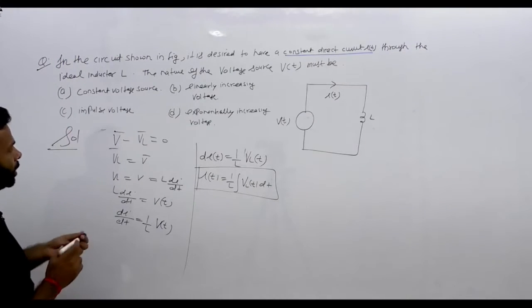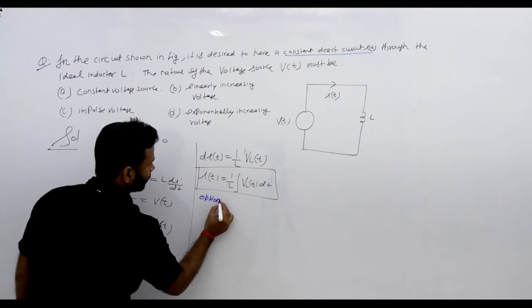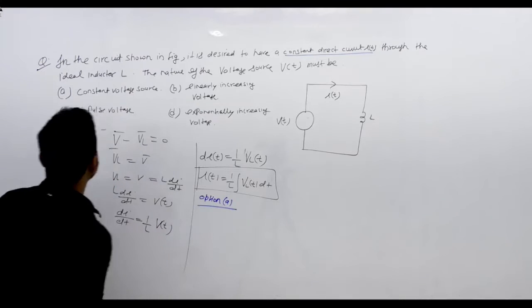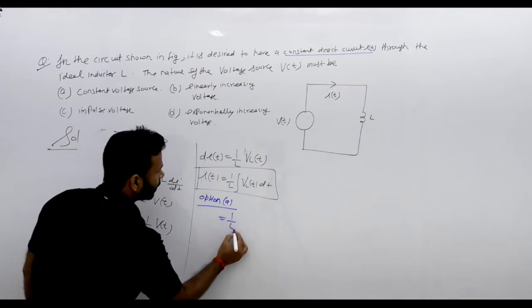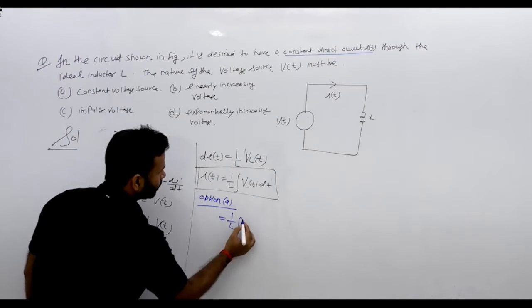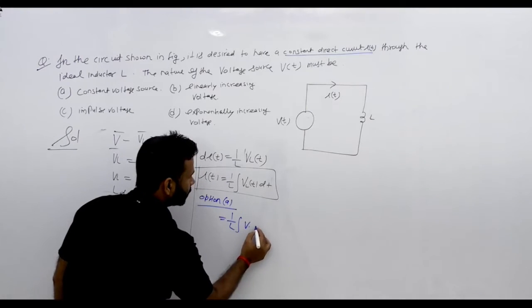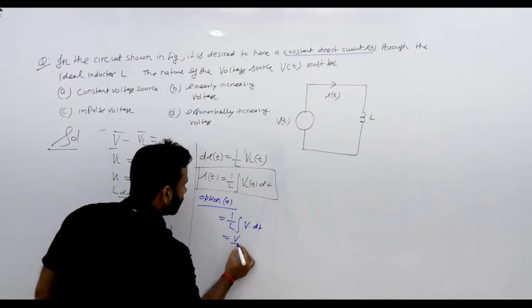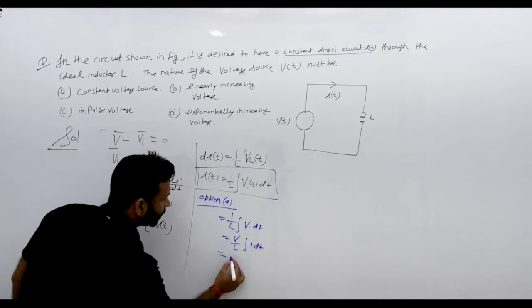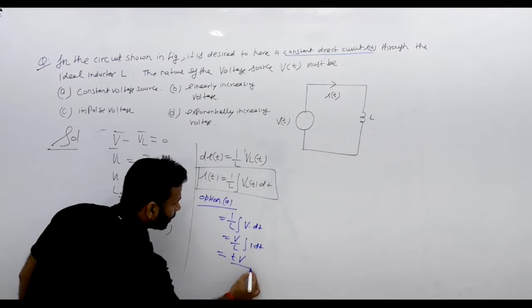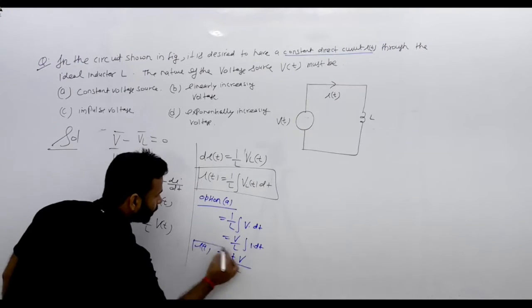और ये एक्सप्रेशन कांस्टेंट कैसे आएगा, ऑप्शन वाइज चेक करते हैं। Let's take option A. अगर मैं कांस्टेंट वोल्टेज उठा लेता हूं तो क्या होगा, देखिए इट इज 1 by L integral VL dt, and just constant means it is just V. So it is V by L integration of 1 dt, then it is T V upon L. So IT equals to this.